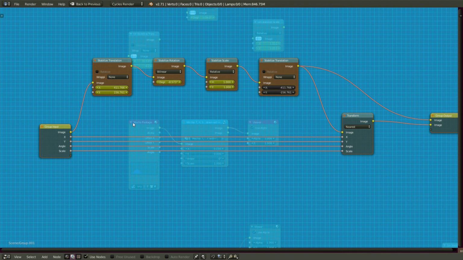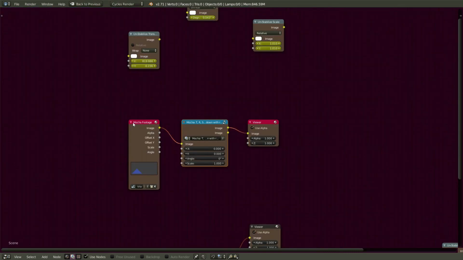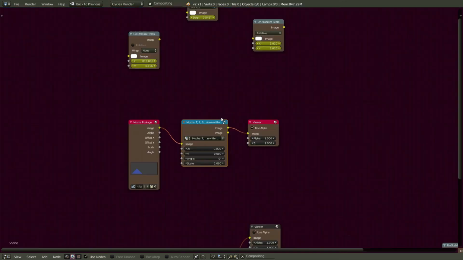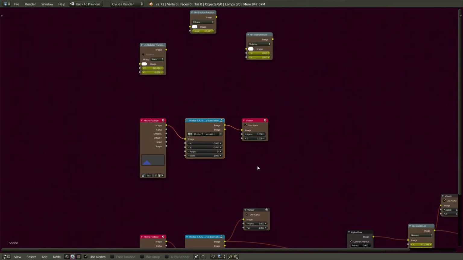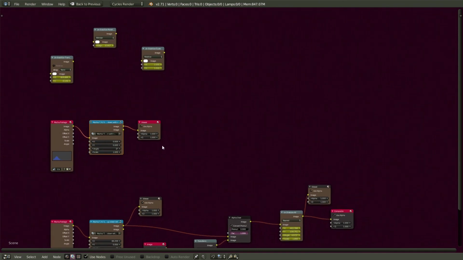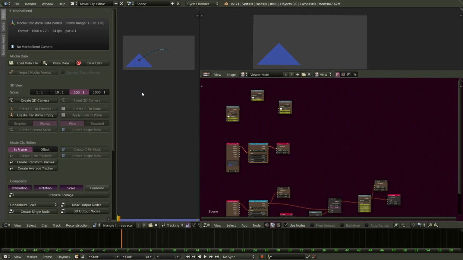So let's go ahead and tab out of the group. We were looking inside this group a second ago. That's what you're doing. When you see the blue screen, you're looking inside an area. Now let's tab outside and hook it up to unstabilize the stabilization. Now we're going to need a couple more nodes than just these 3. So let's go ahead and get out of full screen mode by pressing Control up arrow again.